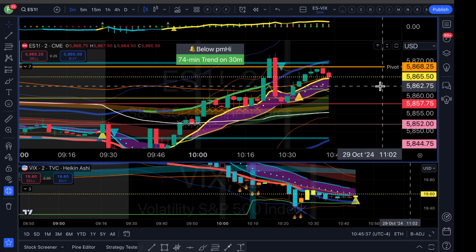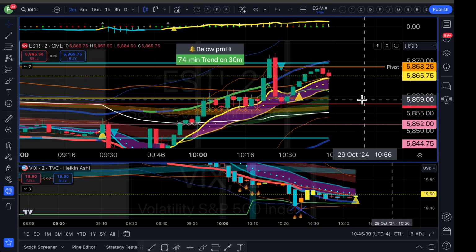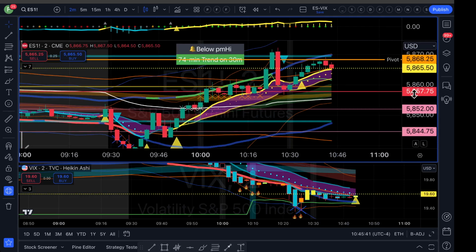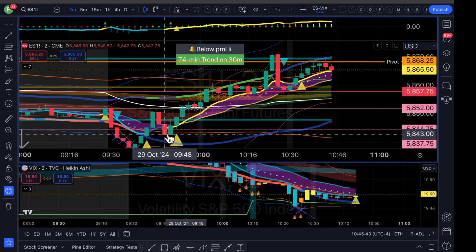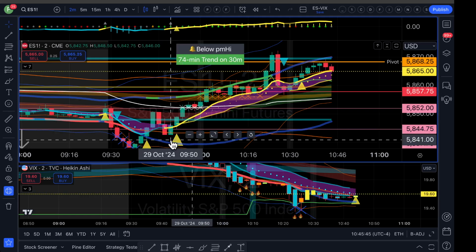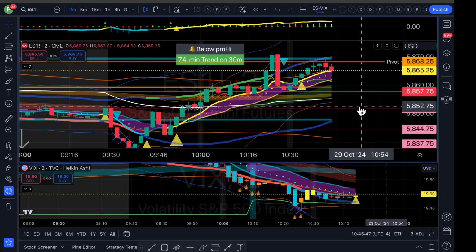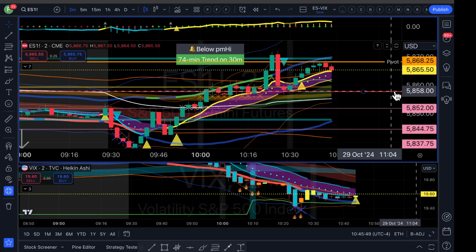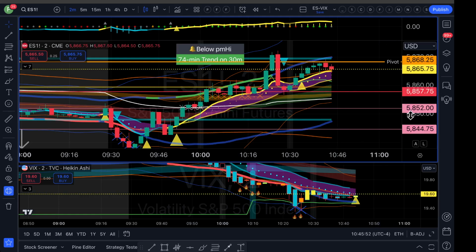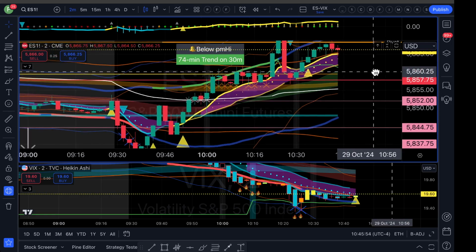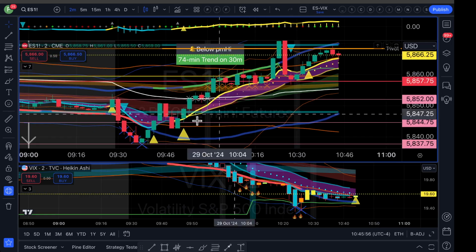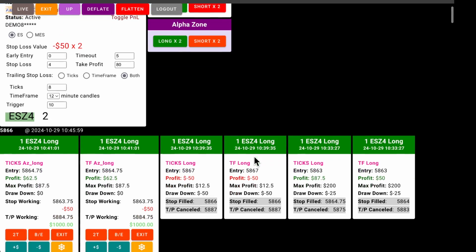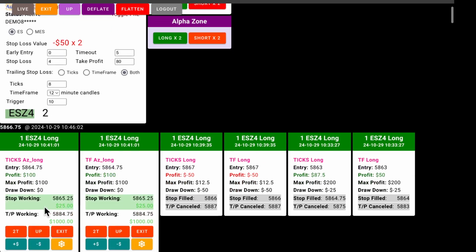You need rules that you have to follow, and they're gonna work most of the time, but sometimes they won't work. Now, if your rules don't work most of the time, then change your rules, because then you have bad rules. But when you have rules, follow them. Stick to them. And you can see we're in now at the alpha zone.